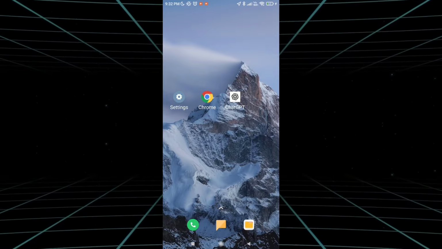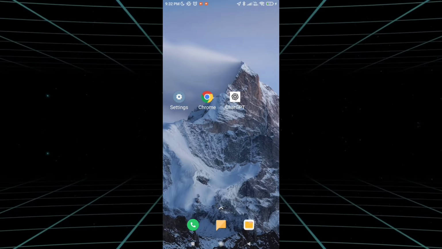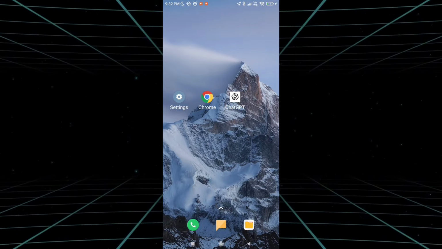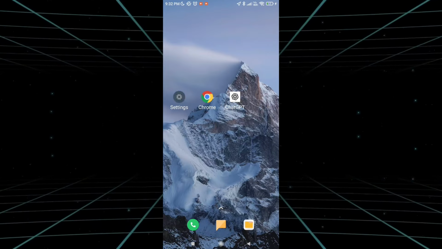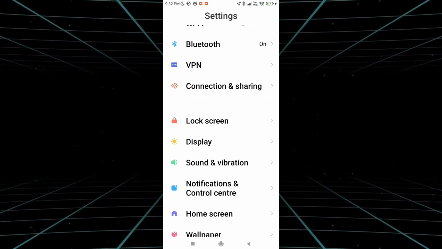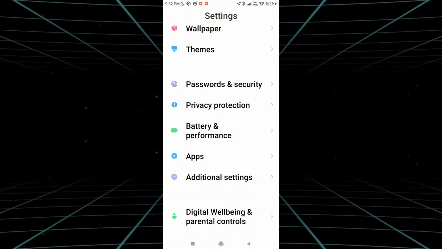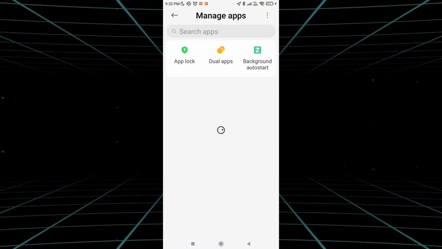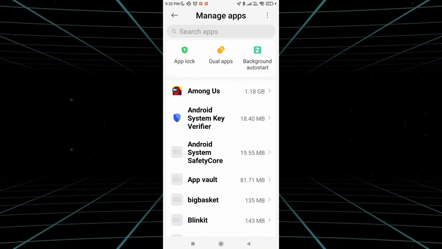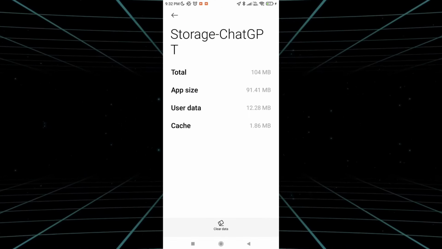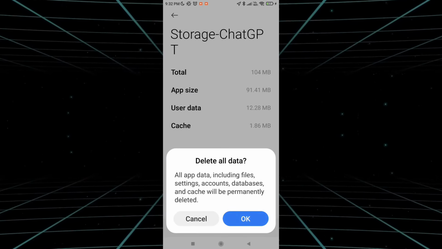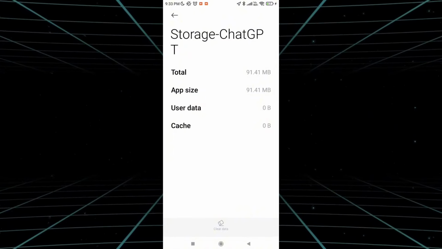A cluttered cache on the ChatGPT app can also lead to this ChatGPT error. Thus, clear the temporary app's data and get rid of the issue. For this, navigate to Settings, then Apps and Notifications or App Management. Here you will see all apps and find the ChatGPT. On the Apps page, choose Storage and then Clear Storage or Clear Data. And finally, restart your phone.